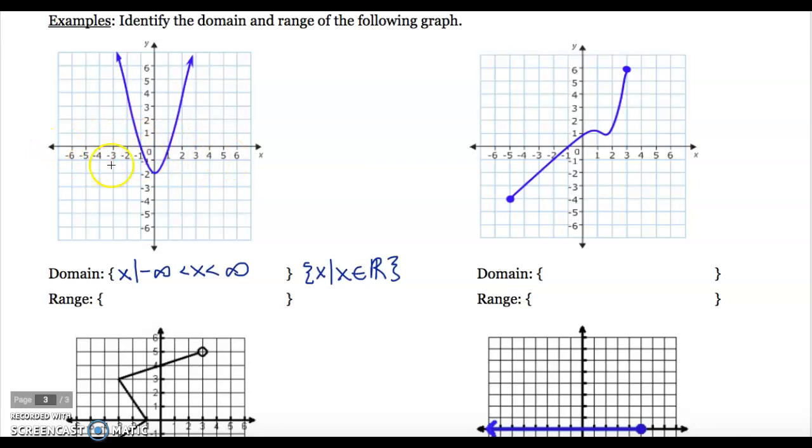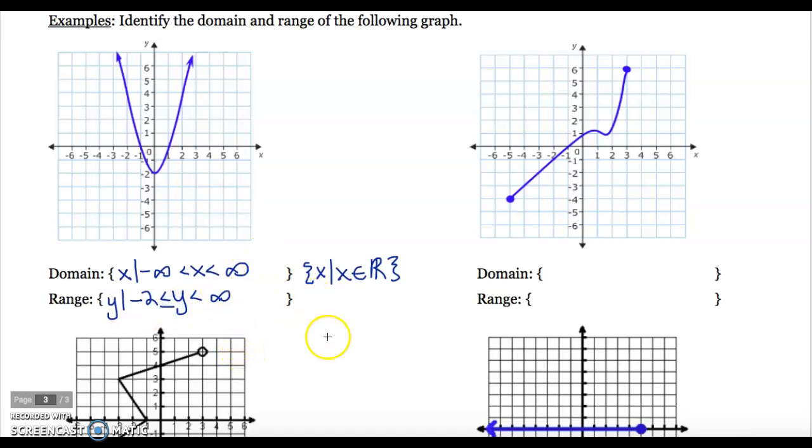All right, let's go ahead and look at range now. Domain was left and right, so now range is up and down. For range, if I follow that same inequality symbol, the lowest number that my graph goes to is -2, less than y, less than. And then the highest my graph goes, well, these arrows mean it just keeps going up forever, so we would represent that with an infinity. I know I can't ever hit infinity, but does my graph actually hit -2? It does, right? It comes down and it hits that y value of -2. So I actually need an or equals to symbol underneath there.